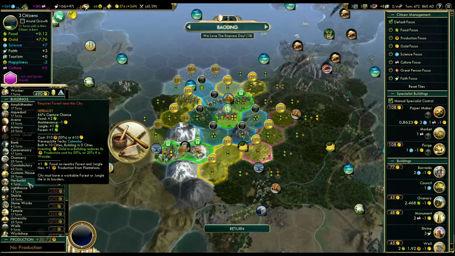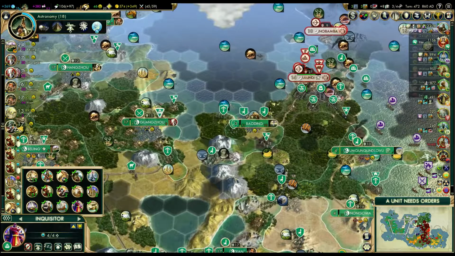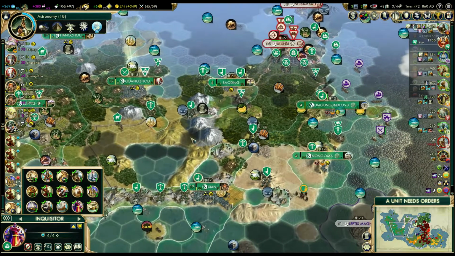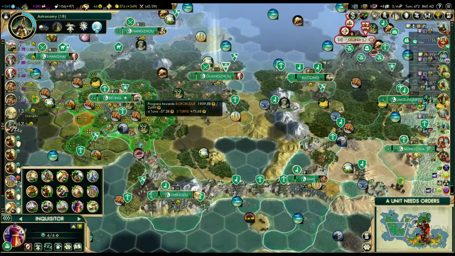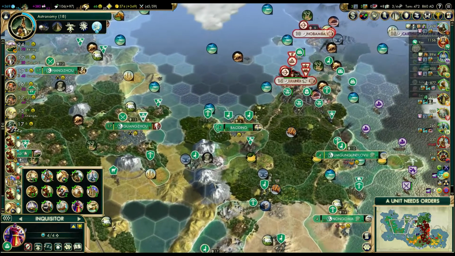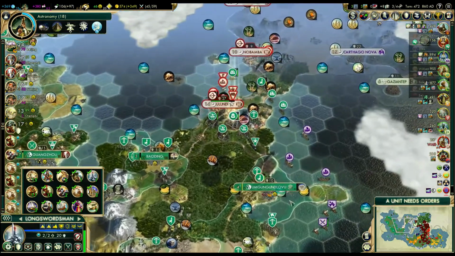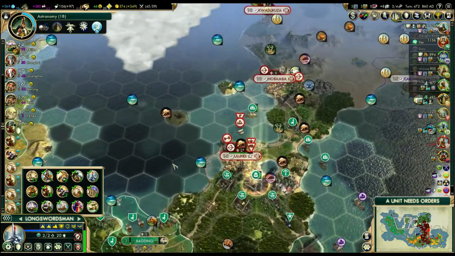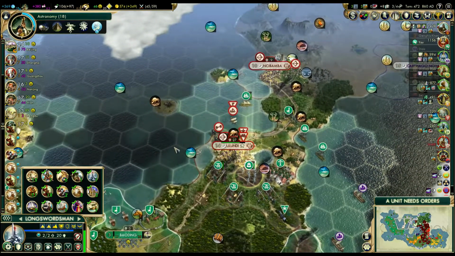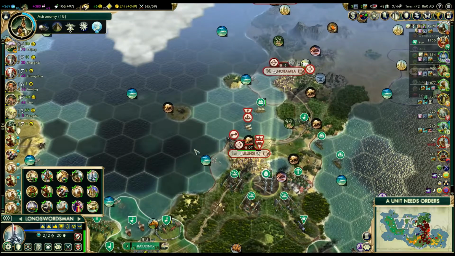Lighthouse into Herbalist. I want to connect the city. Also, oh yeah, we still need 5 turns to get our missionaries. Hopefully it's going to be only 5 turns. And now, can we finally get the city?